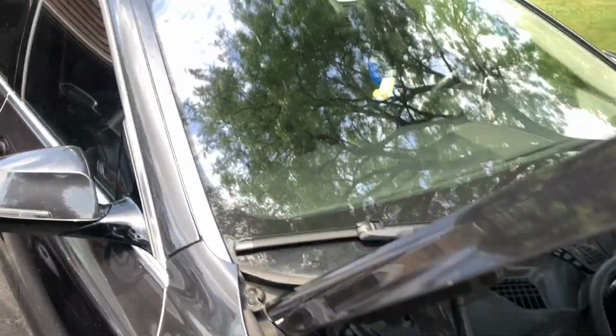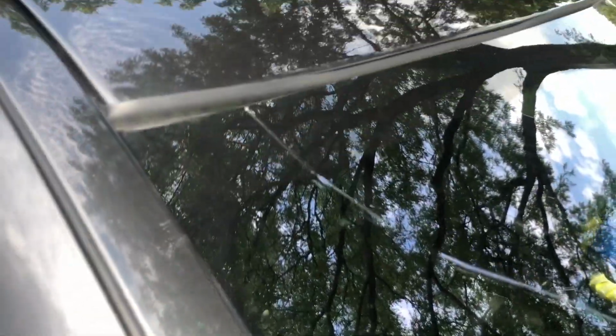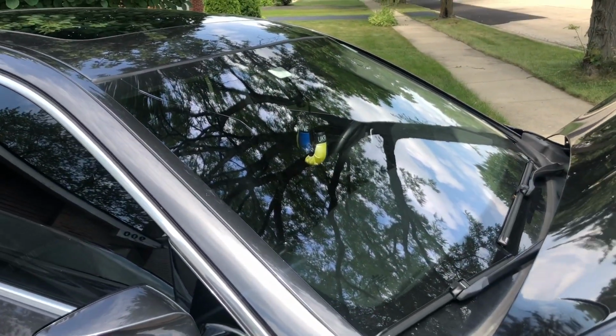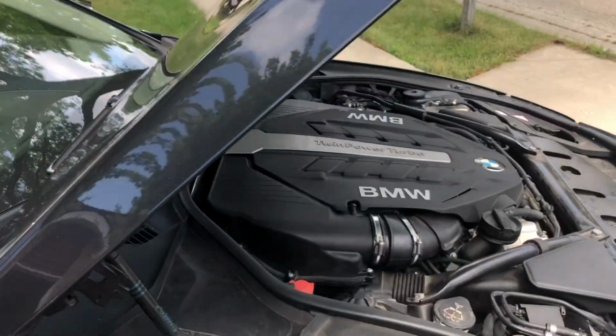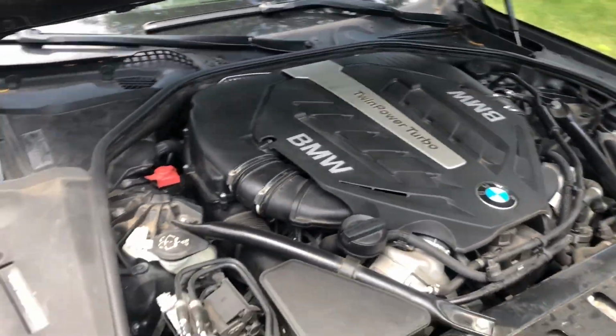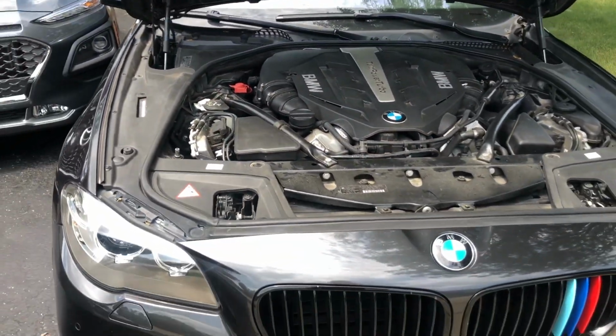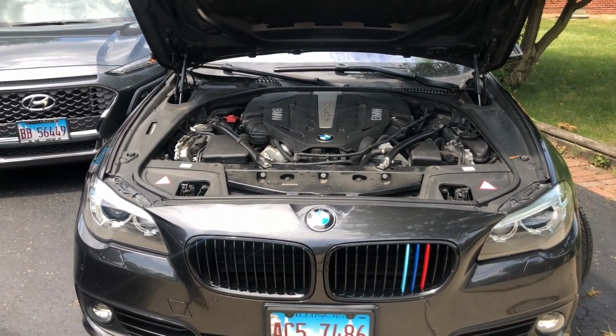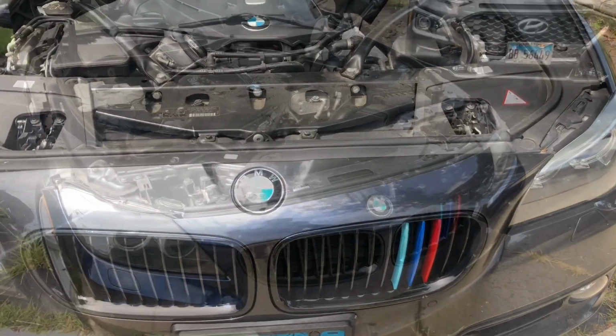One unfortunate thing that did happen to me is that my windshield cracked, but I don't think that has anything to do with the quality. I'm gonna have to get that replaced. So that's all the stuff that I've had to do to this car. Everything else has been just maintenance and stuff that I do for fun, like changing grills too.